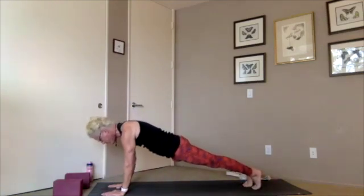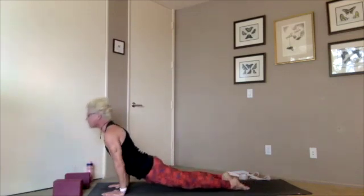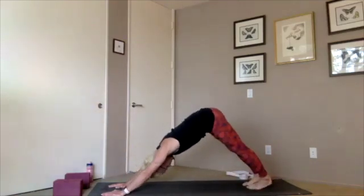On an exhale, lower halfway or all the way. Inhale, bring your heart forward to the height that's right for you. Exhale, back and up to downward facing dog.